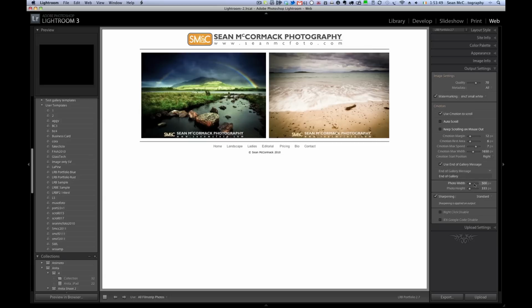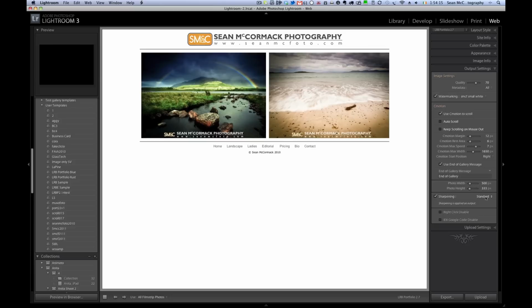You can also change the height and width of your photos here. They are constrained to each other, so even though this is at 500, if I was to jam the height up, it wouldn't make any difference because they're constrained. But if I had a really long image, I could set the height at 333 and then make the photo width really wide, and that will allow a long image to stretch until they're all balanced, which is good if you've got panoramic images.